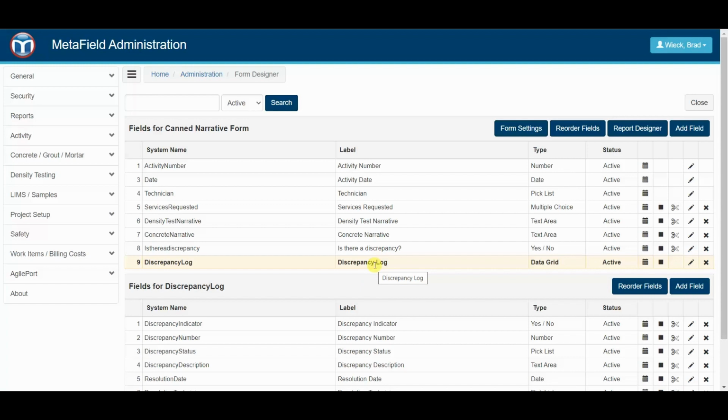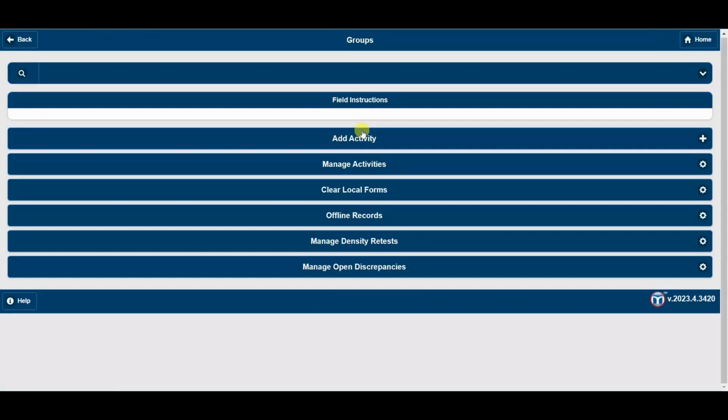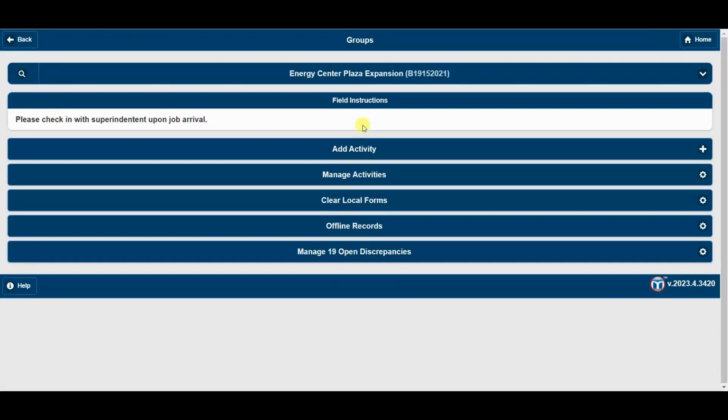So now that we added a couple of extra fields, let's go back into the field module as if we were a technician sent out to resolve the issue that was originally logged. Okay, so let's open up field. We'll go into activity, and this is where it becomes valuable.